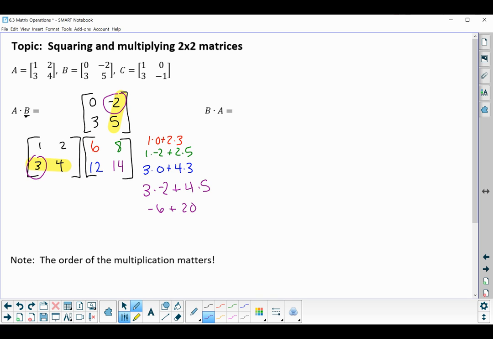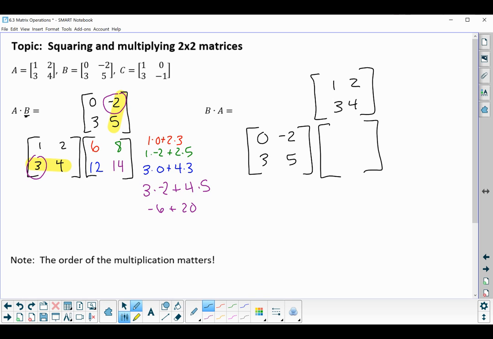Okay, so when you're talking about multiplying matrices, the order matters. So if the product is BA, then matrix B would go on the left, and matrix A would go above. And unlike number multiplication, where 2 times 5 is the same as 5 times 2, with matrices, A times B is not the same as B times A. Because this is a more complicated process for matrices, it's not commutative, so you can't just switch the order.